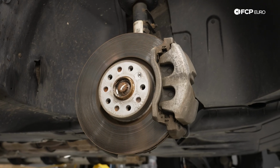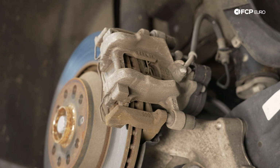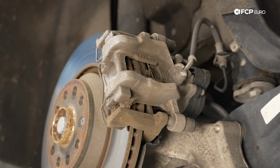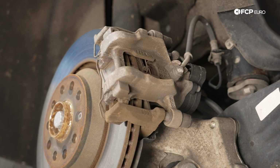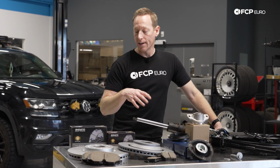It's robust. Obviously, it's got to stop a 5,000 pound vehicle full of 7 people and possibly towing as much as 5,000 pounds. So it needs to work very well. Volkswagen has what I would consider to be probably a fairly aggressive specification brake pad on it in order to do the job that it needs to do. And it does it well.